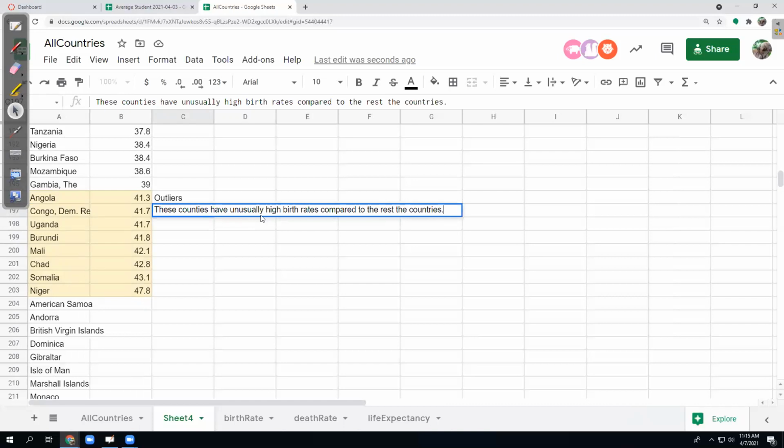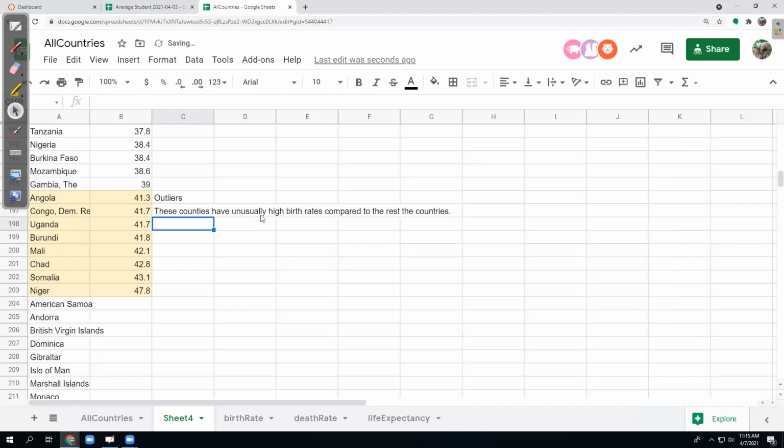The high birth rate population is higher? No, yeah, that is interesting, isn't it? So then it's often interesting to say, okay, why these countries? Why are they in Africa? What's going on here? All right, so again, they're outliers. More specifically, they're high compared to the rest, according to the 95% rule. And the 95% rule just says, hey, mark 2 standard deviations on each side.